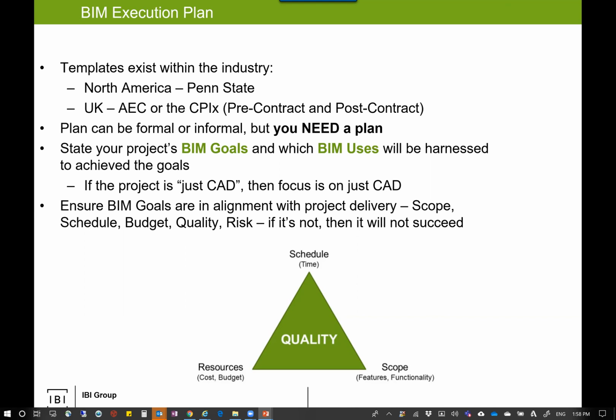Why? Well, I just had to make drawings, but I was running clashes. I did a schedule simulation. I was toying with an asset management system, and I ran out of time. Right. That's not a BIM problem. That's a person problem, a management problem. So we'll talk a lot more about this triangle. But the gist of the triangle, if I take on more scope, imagine scope increases. If I don't accommodate schedule and resources, then the triangle breaks. If I try to do higher quality stuff, but I don't accommodate scope, schedule, budget, quality explodes and the triangle breaks.